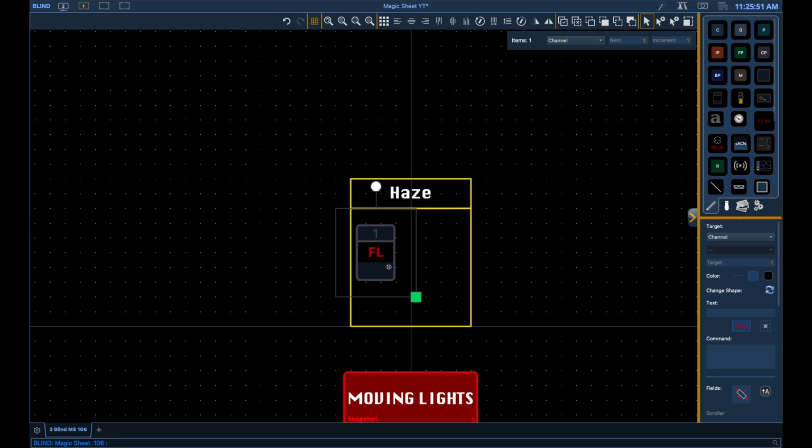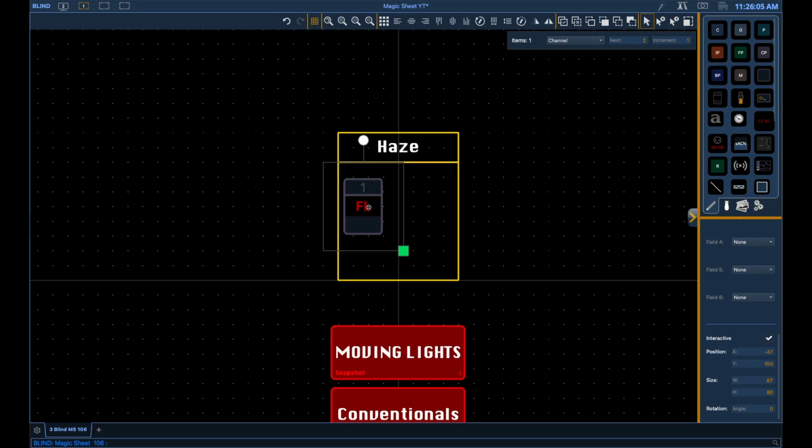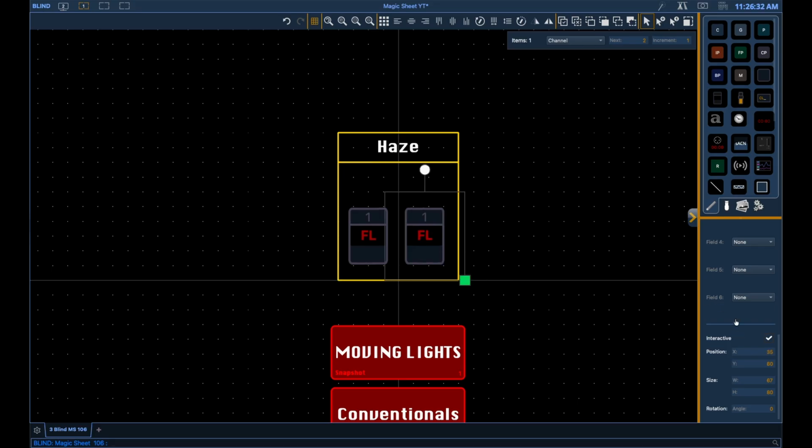Now you can see, this is some of the annoying things about Magic Sheets. Sometimes the default way it snaps isn't the way you want it to be. So what I can do here is I can go down to my XY controls. See, you can see this is 27. That's not really a nice even spot I wanna be jumping around to. So I'll say we'll make this -40. That looks pretty even to me. I'll scooch it down a little bit because I like to add more titles up here. I'll copy and paste that here. I'll move this one to 40 also. So now you can see these are nice and even right here.